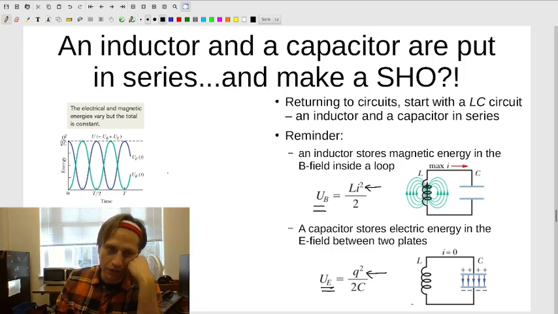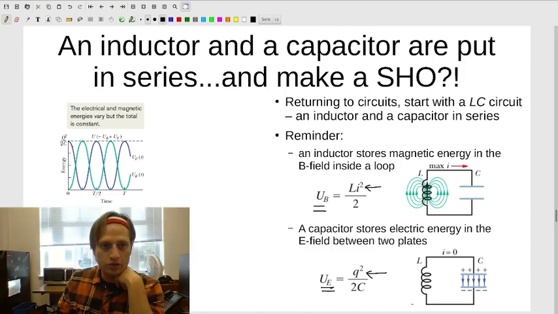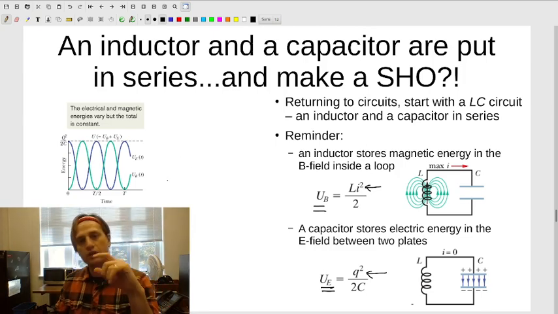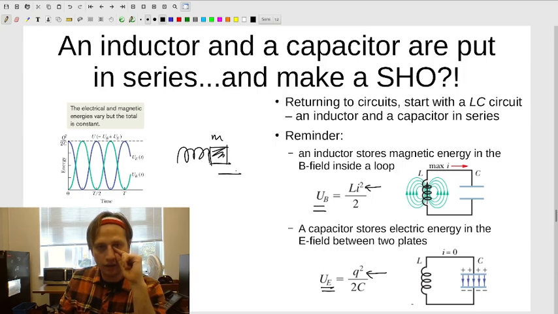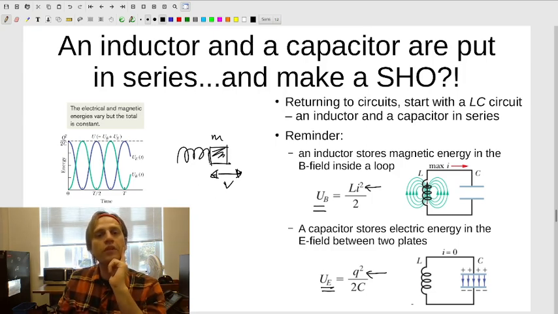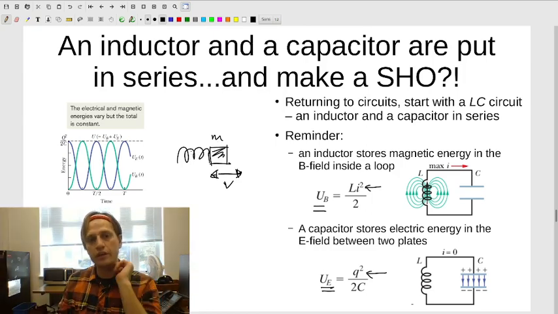So what's interesting about this system is that it essentially can be mapped onto a simple harmonic oscillator, just the same way that a simple harmonic oscillator went between, you remember that was our system where we had a spring and a block, and the block could move back and forth. When the block was moving a lot at the equilibrium position, then the block would have all of the energy, that's kinetic energy. When it's not moving so much and the spring gets stretched one way or the other, in that case you have potential energy of the spring.